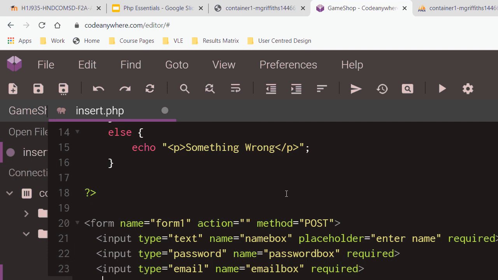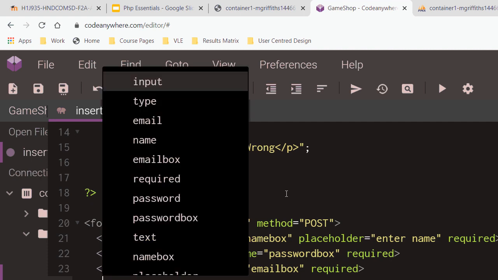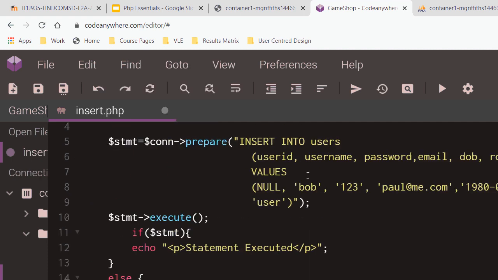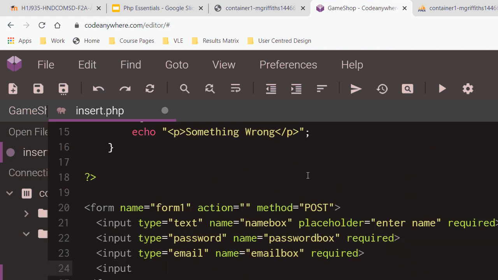Okay, and then I'll put in date. Input type equals date. Name equals date box. Required.